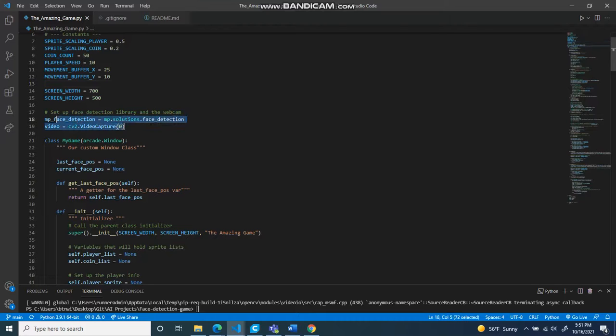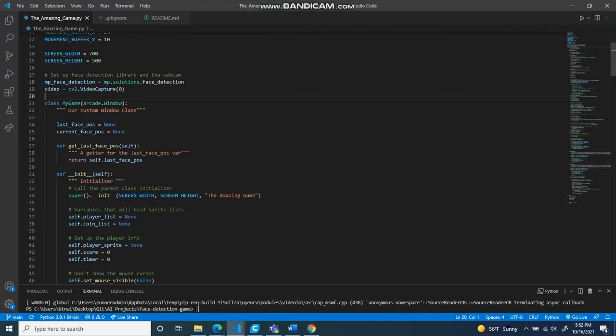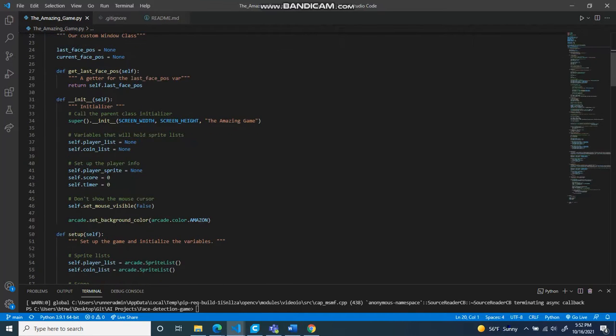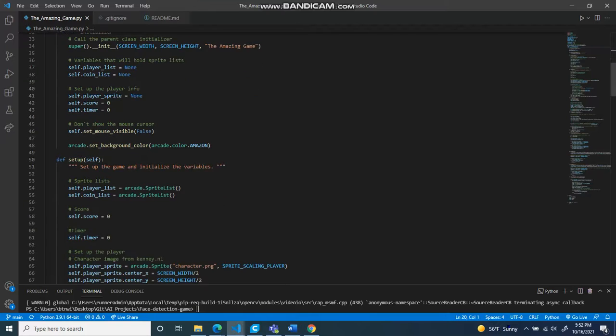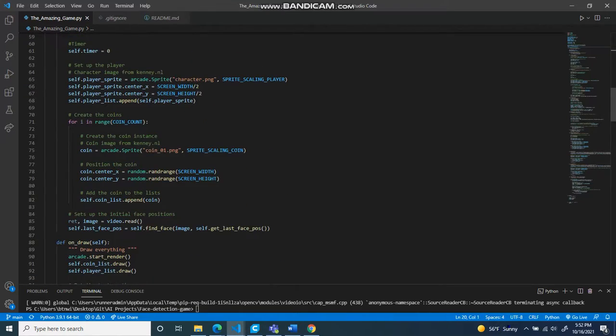Here's setting up the video with the webcam. And we get into a class, and this is a lot of Arcade. In setup, this is what I was talking about, where it takes note of where your face is at the very beginning, and then that's where it uses those movement buffers to decrease the unwanted movement.